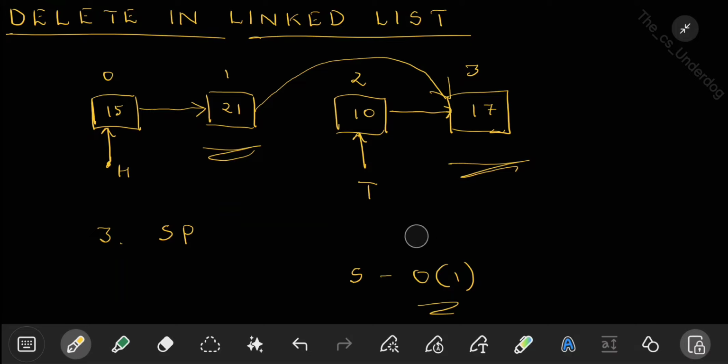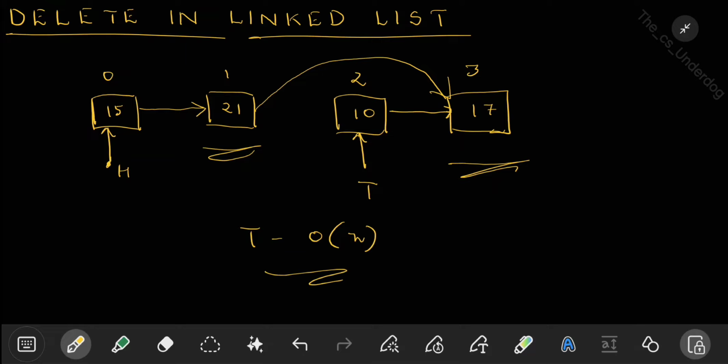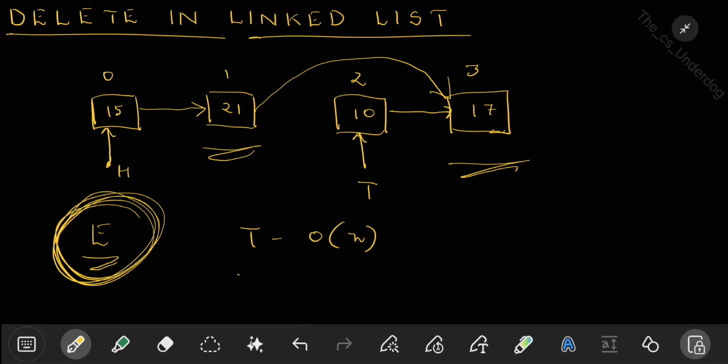One more thing that I want to discuss is, in the previous case of deletion, that is deletion at the end, we learned that time complexity is order of n.